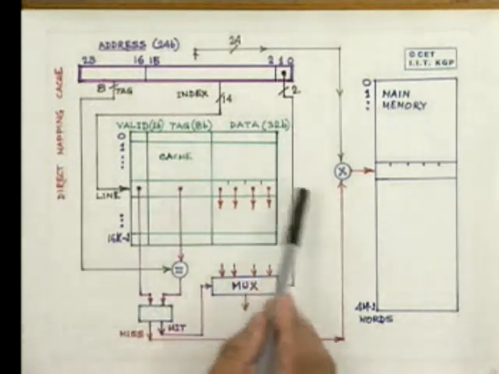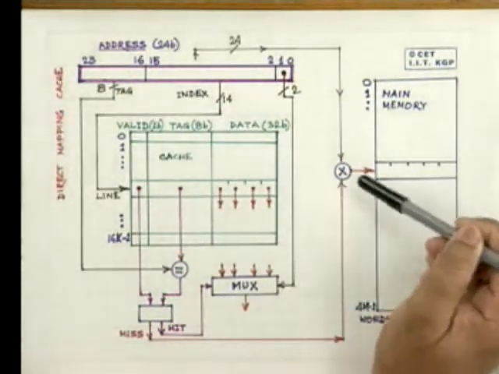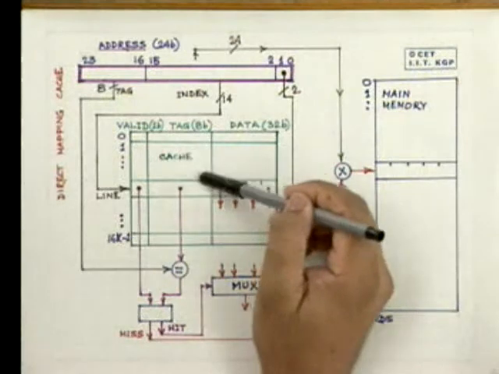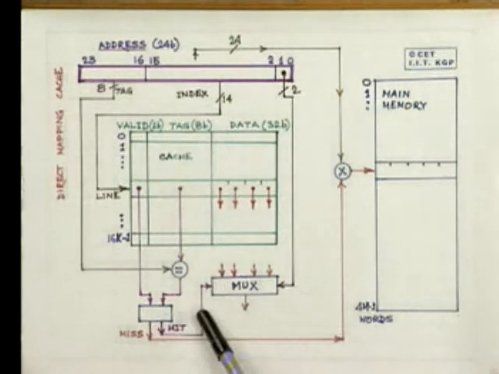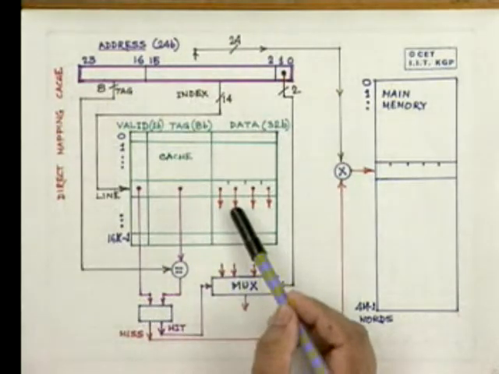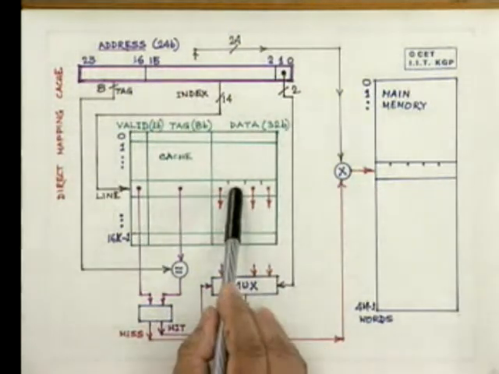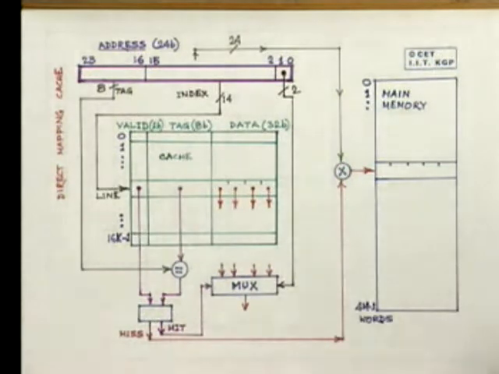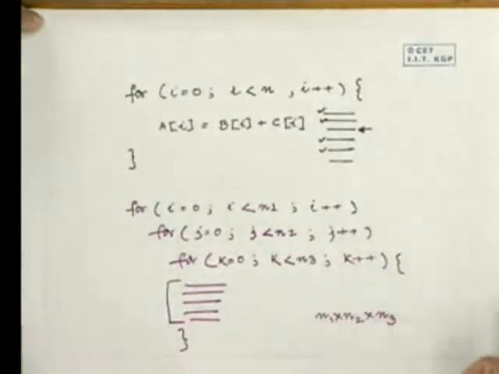This way, after some time, because of the locality, we will find that most of the memory locations whose content is needed are available in the cache, and therefore most of the time we will have a hit, right? Because of this high percentage of hits, we will be able to access the data or the instruction, whatever it is, from the cache memory directly.